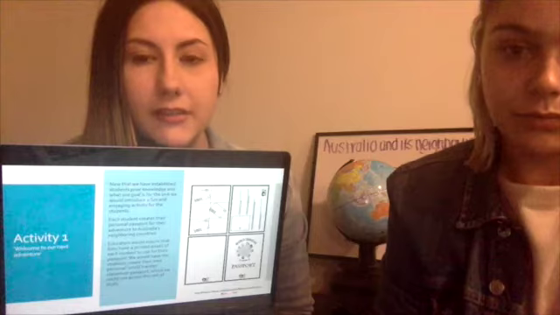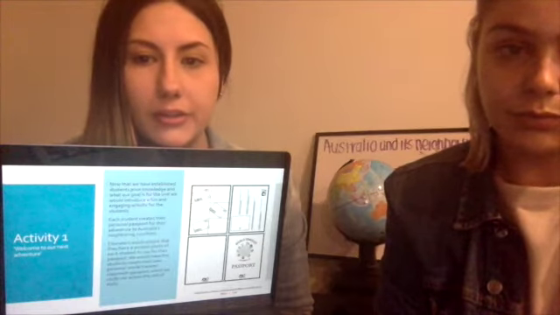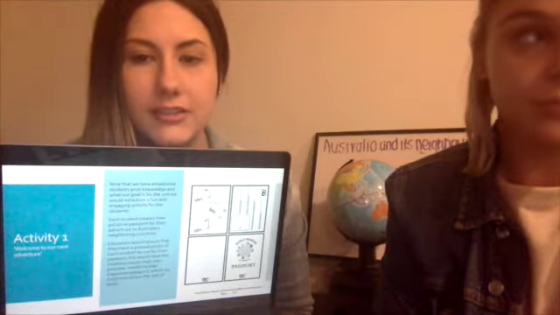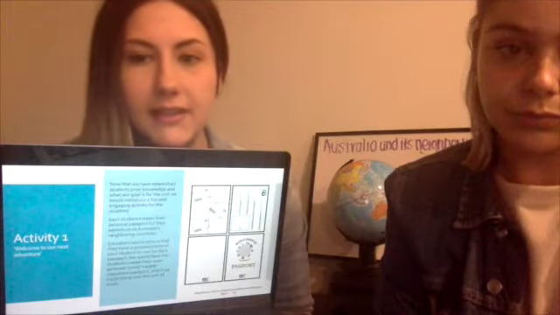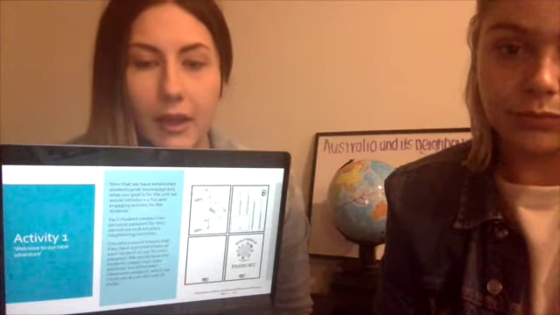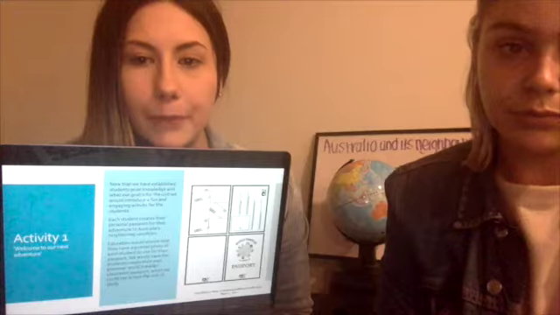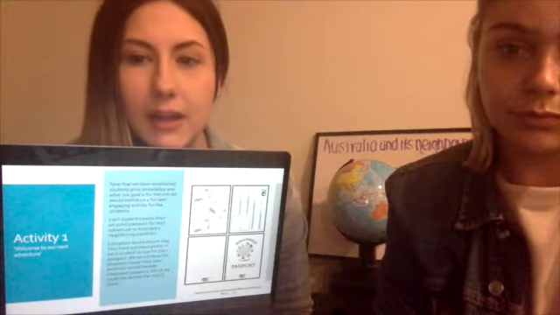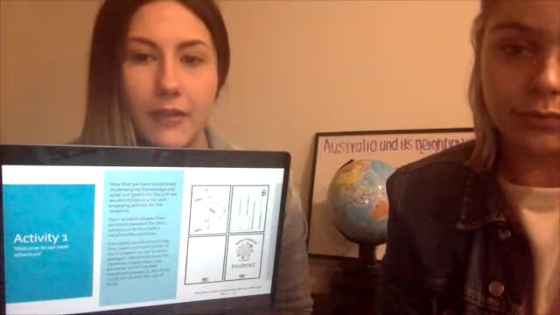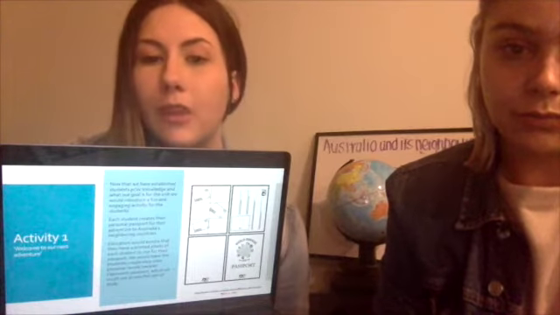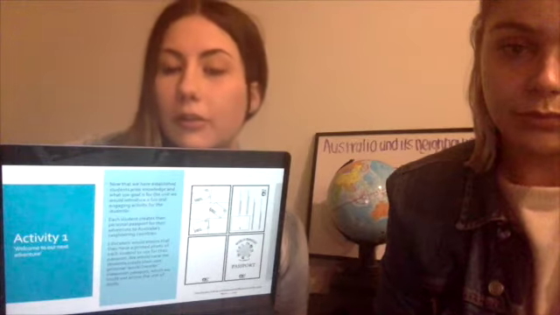To introduce Activity 1, a real passport will be shown to the students. We could ask the students, does anybody know what this is? Does anyone have a passport at home? For any students who put their hand up and say yes, we can ask them, what are they for? When have you used one? Hopefully a student will have been on an overseas trip.